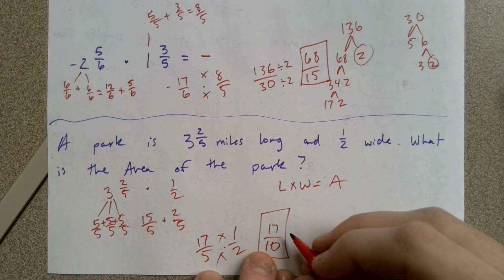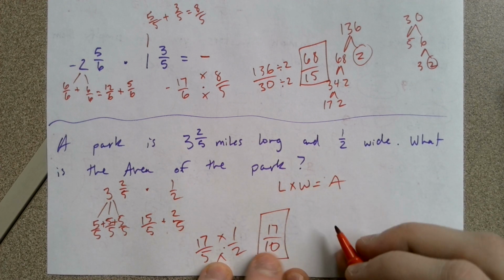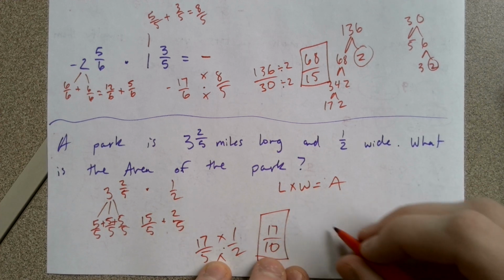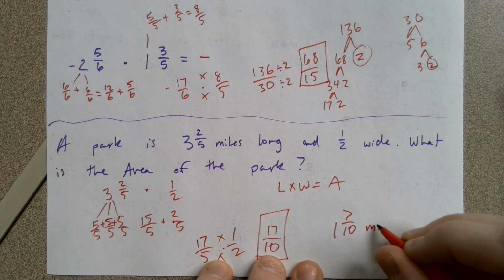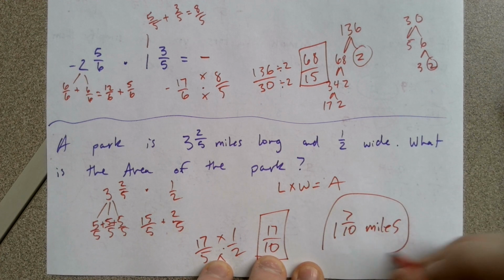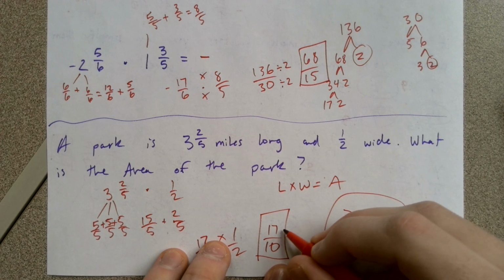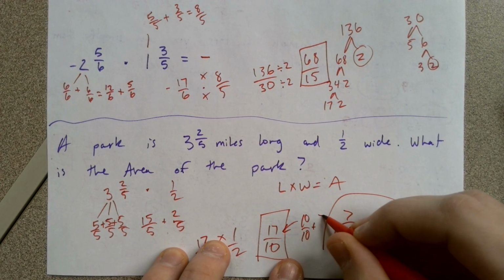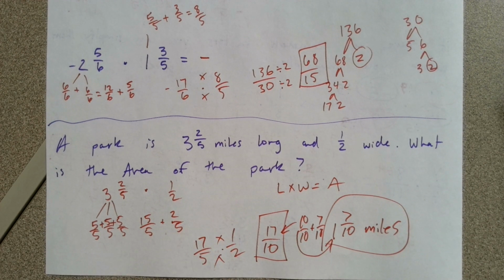We can turn this back into a mixed number by just taking out one of those full tens, and we would get 1 7/10 miles. I did that by just noticing that I had a full 10 up here plus an extra 7/10, and I can turn this into that 1 right there.